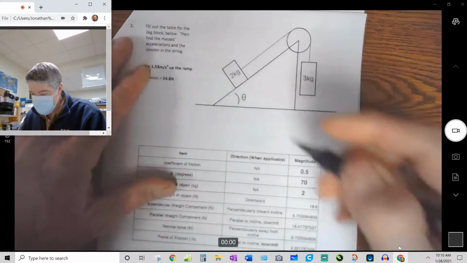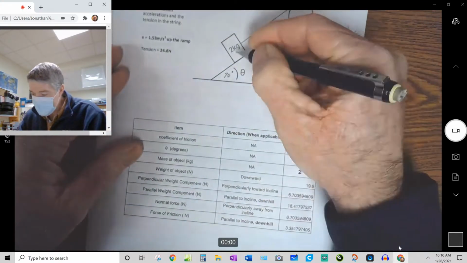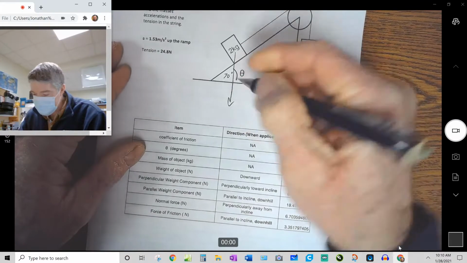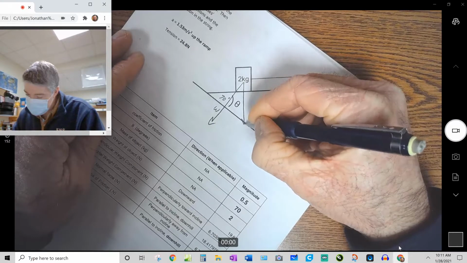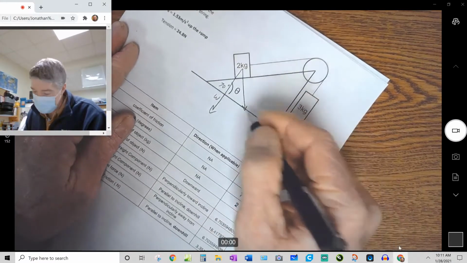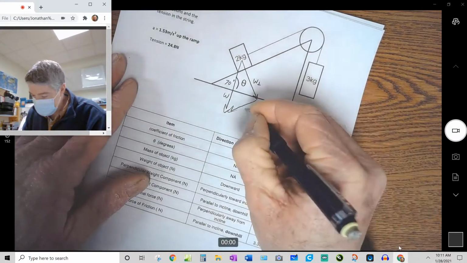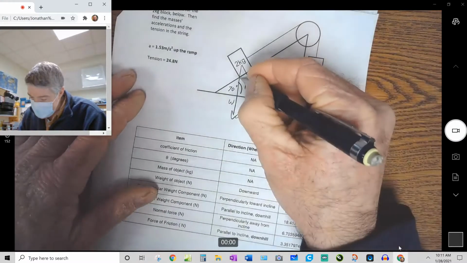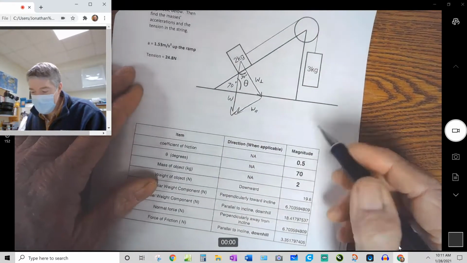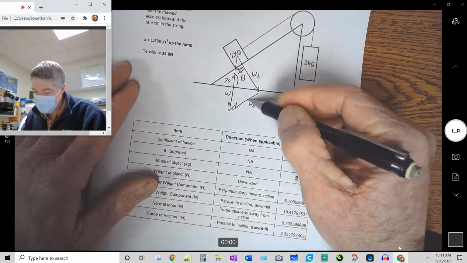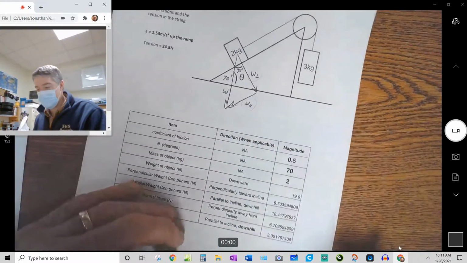So this is really just like before. The angle though is 70 degrees. So if this is weight and this is the perpendicular component of weight and this is the parallel component of weight, and this has to be 70 degrees, then I can find this and that. So let me go ahead and do that. Now I'm going to sort of use the shortcut.